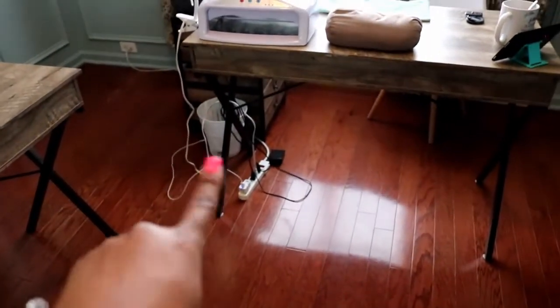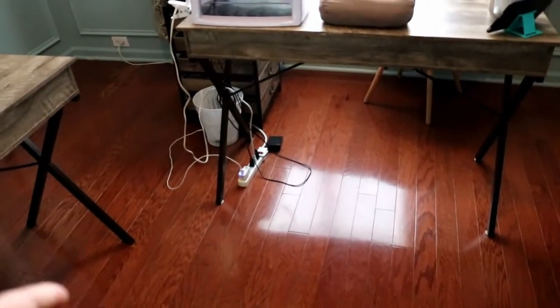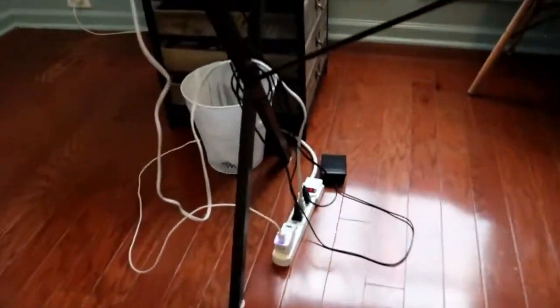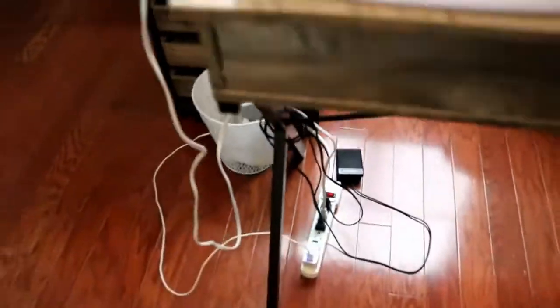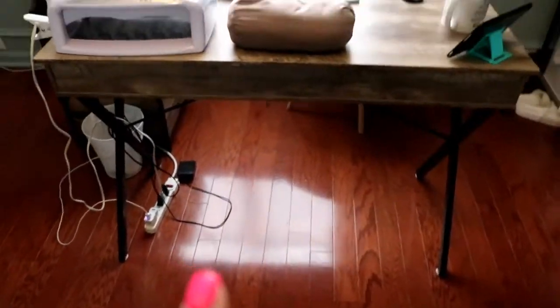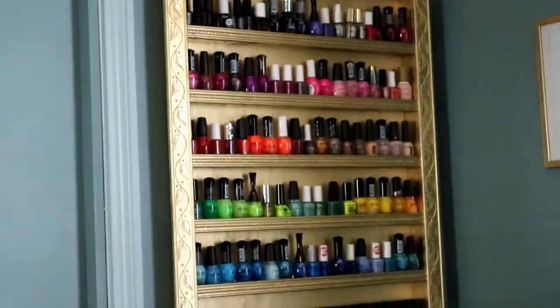Of course, I gotta straighten up my cords, you guys. I pulled them out a little different because I did my hands and my feet yesterday, so my cords are usually organized like this, where they're wrapped up like that. My little waste basket I got from Dollar Tree. And then if my clients need to get a polish color, all they have to do is look up right there, and then there is the polish rack, okay?